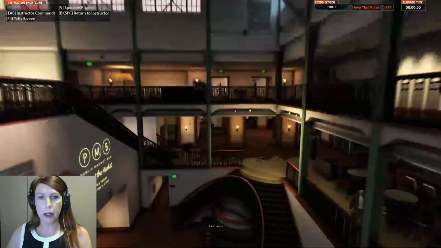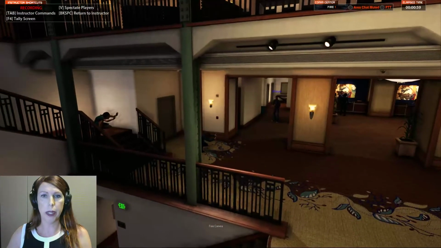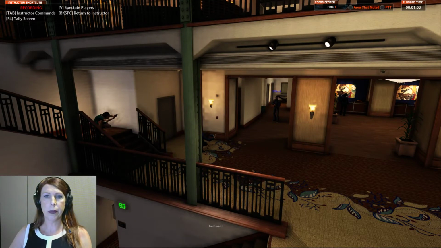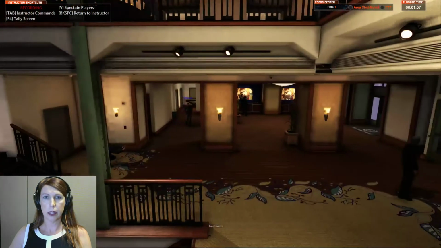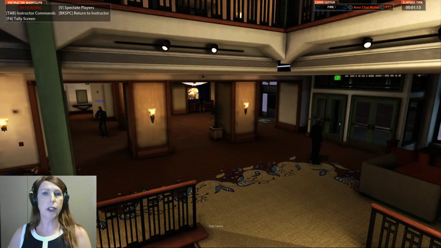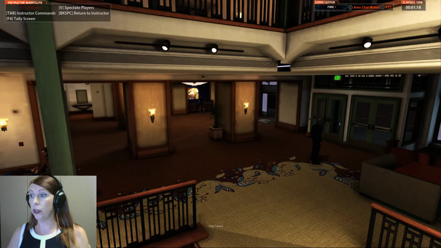Okay, so we've got a suspect that came in. He's armed, and the civilians are beginning to react. We're going to follow his movements for a moment as we set the stage here. I want to mention as well, notice in the upper left-hand corner of the screen it says recording.